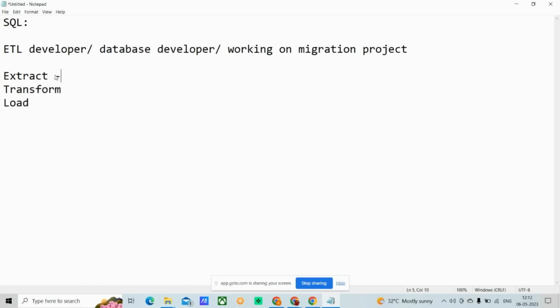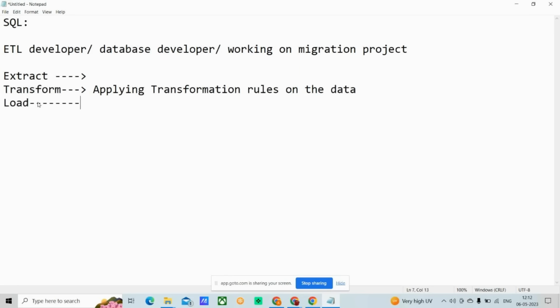Extract means you will be pulling data from the source. Transform means you will be applying transformation rules on the data that you pull into some stage or whatever intermediate database.